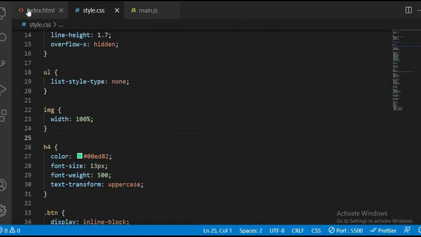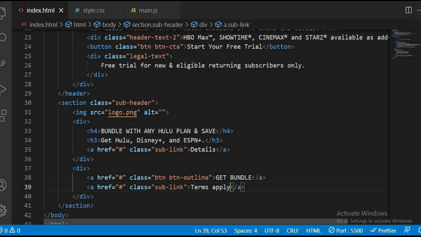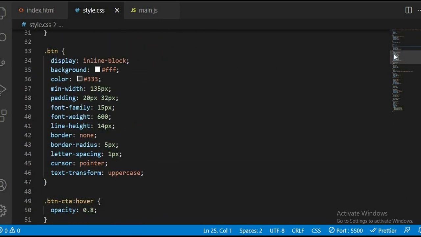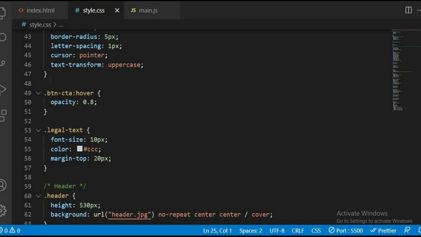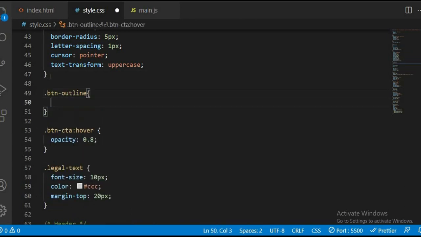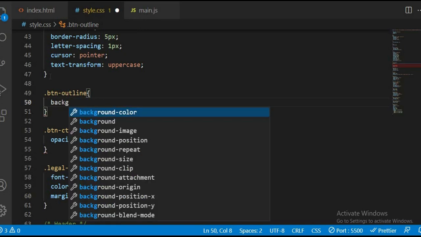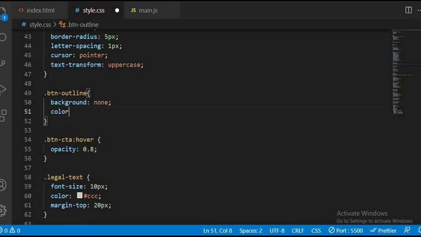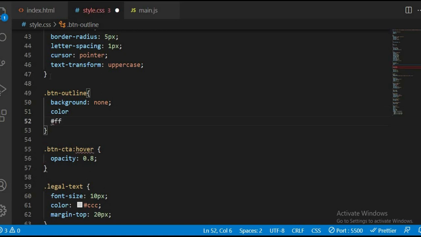So now the first thing I just want to quickly style is this btn outline. So copy this, and we're going to style this right here, just beneath this btn. So we're going to give this a background color of none. I'm going to get rid of the background color and keep the text color white.